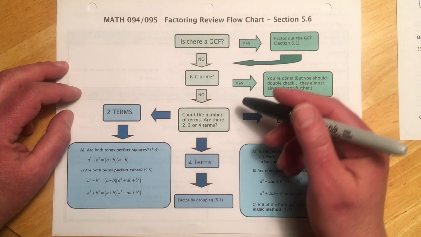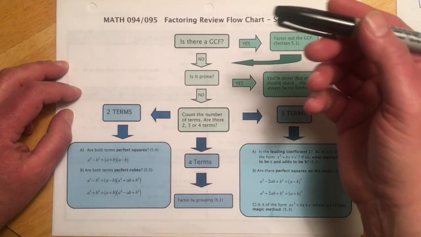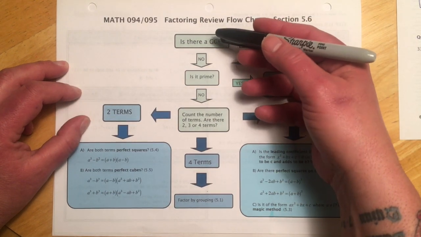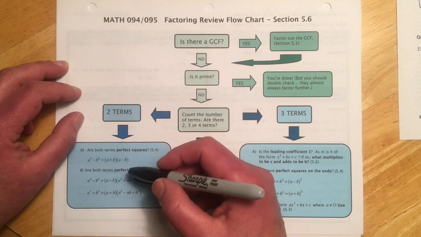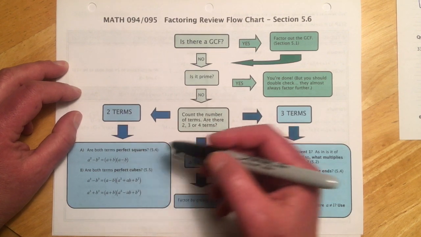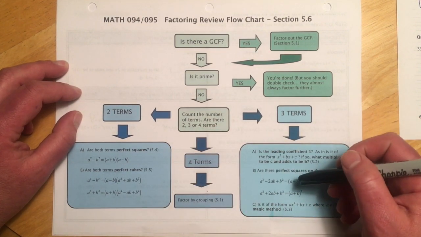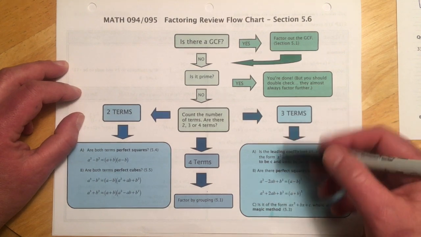Hey all, so this is the fourth video on factoring. Still starting with the GCF, and then for this section we're going to see some two-term problems, and these are going to be the ones with perfect squares on the ends, and likewise some three-term problems with perfect squares on the ends. So that's going to round out our three terms.